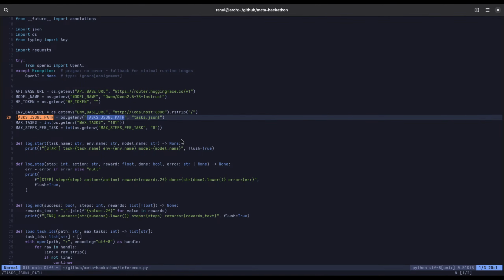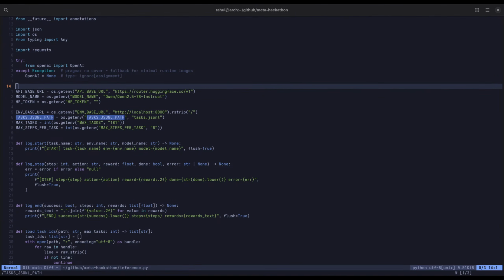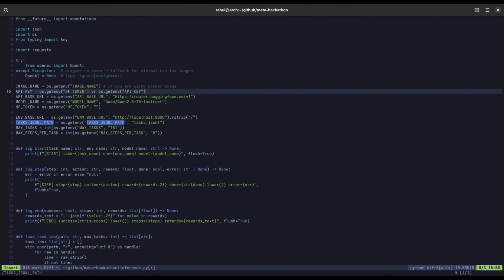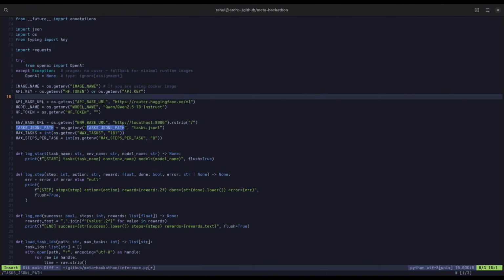We might need to implement some of the things that they wanted from us. These things are already written over there. So this is how it should be.